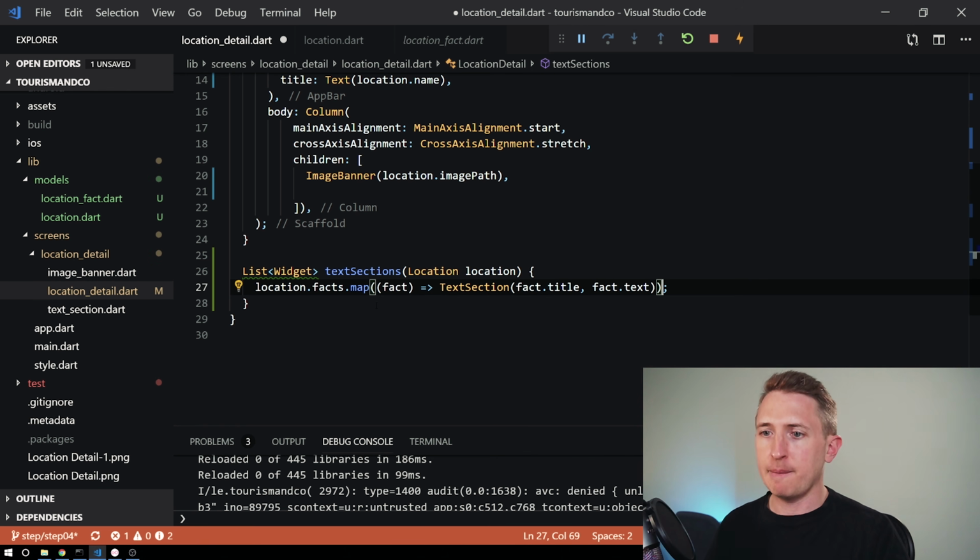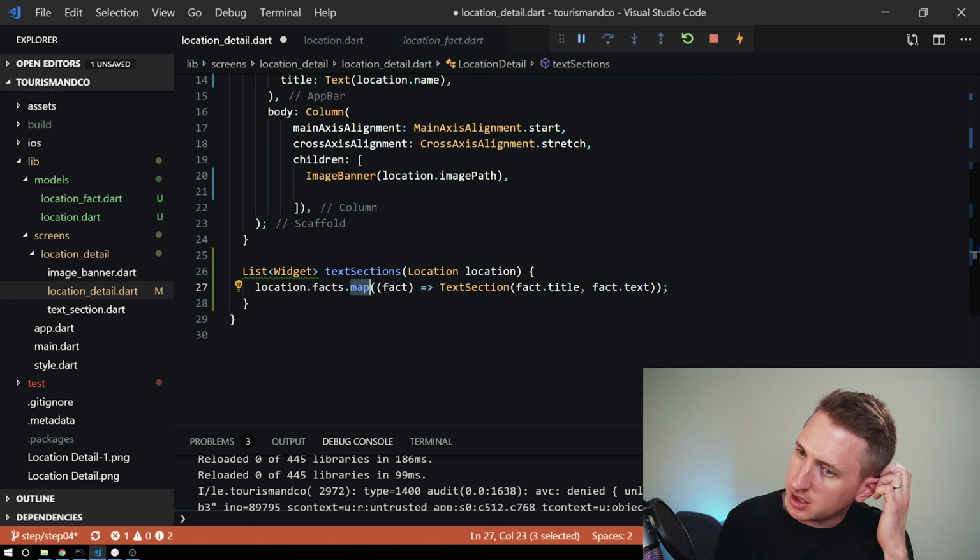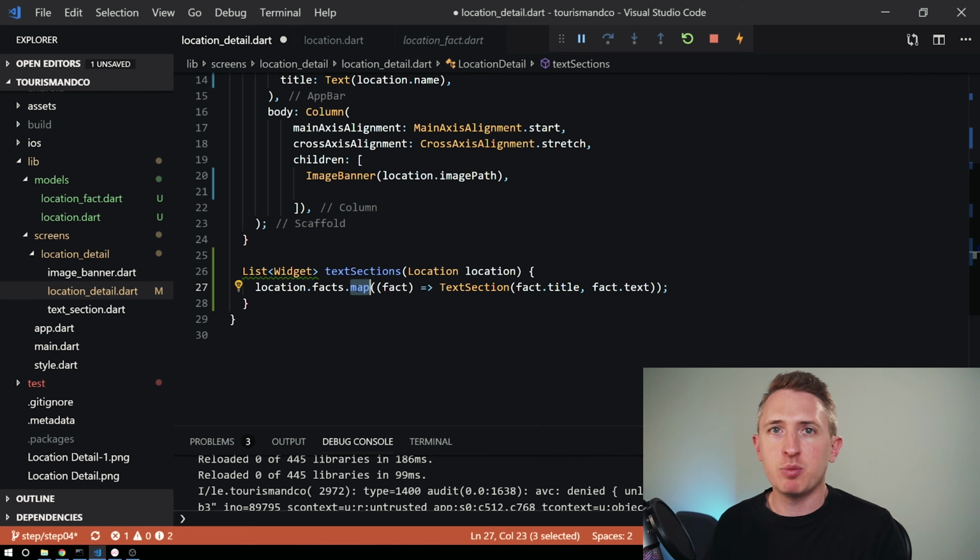Again, just to go over this one more time, because you're going to be using this a lot in Flutter apps: map will convert a list of one type to a list of another type. In here, it's going to iterate over each fact in the facts list, and for each fact, we're going to execute a single statement, as denoted by this, and that statement is going to return what's going to be pushed into the new list.